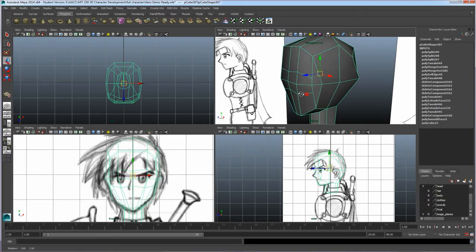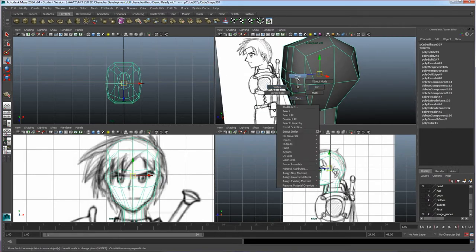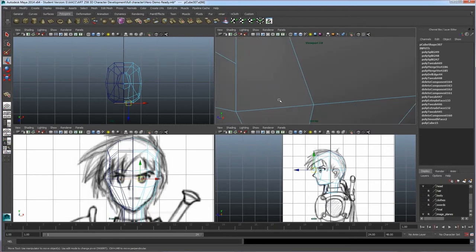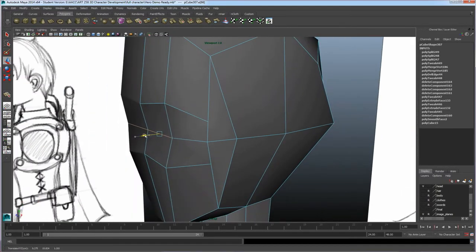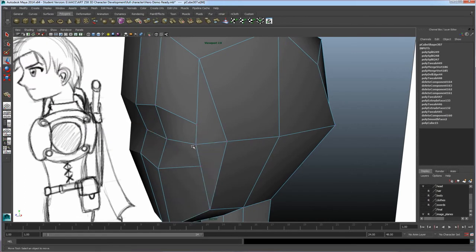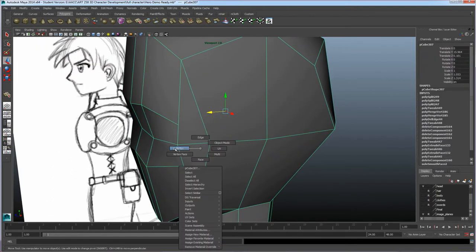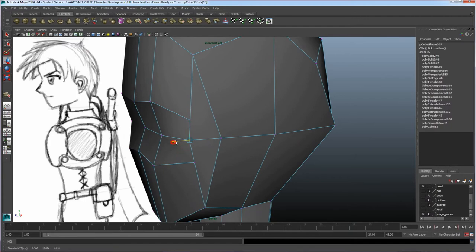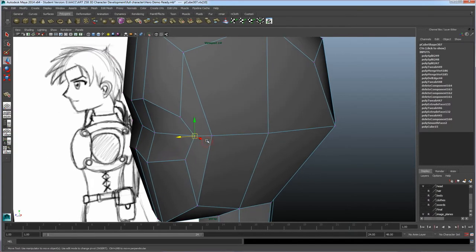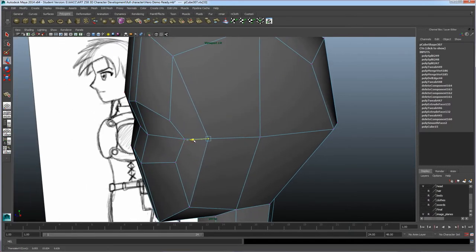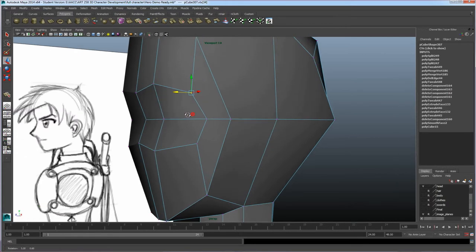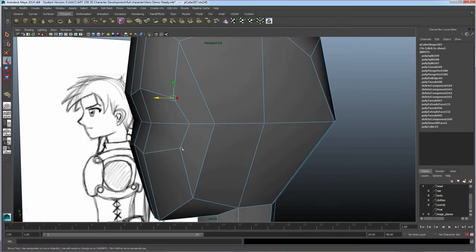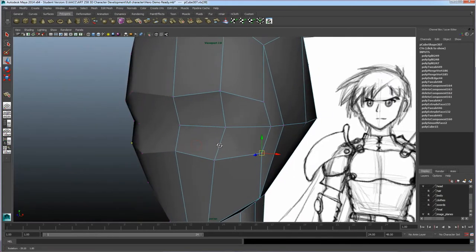So the next step is we want to push the eye line in. So let's go to edge mode, take this edge and push this straight back. And then we'll take this vertices as well. Oops, vertex mode, push this one back as well. And maybe push this one back a little more so we can kind of keep somewhat of a squarish shape looking here. This we could probably pull up and forward a little more. So it's partially squarish. We're going to be adding more lines in here as we go.